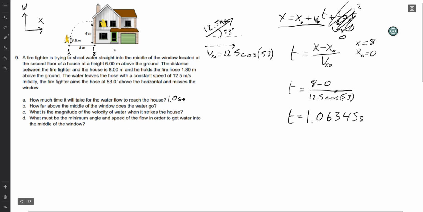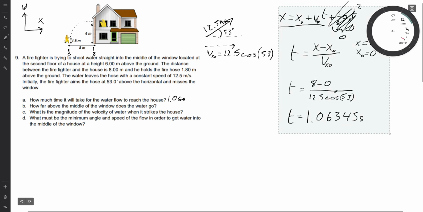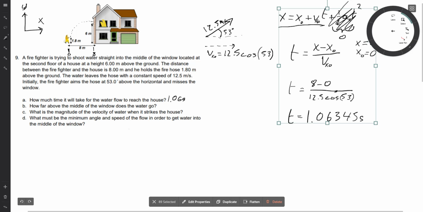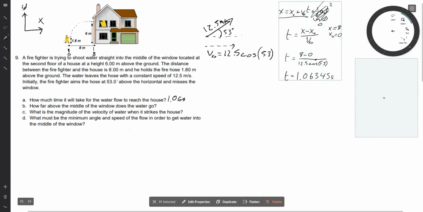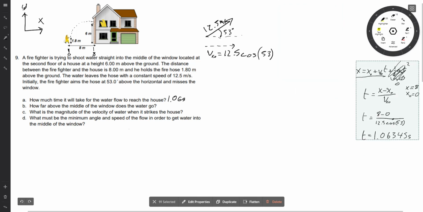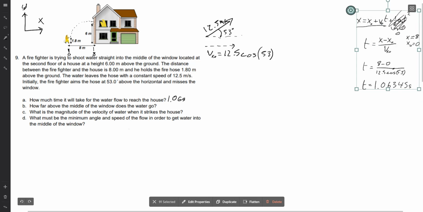So we don't know what velocity it's going to be up there. We're going to have to consider what the vertical component of the velocity is and how that's going to change over time, and using this time value, how we're going to calculate its vertical displacement. So let me minimize this section here. So this is going to go over here. Actually, I'll hide it under this.